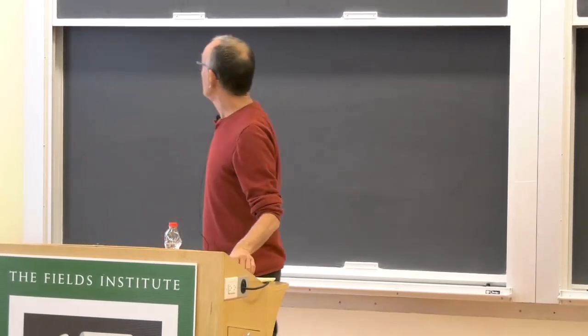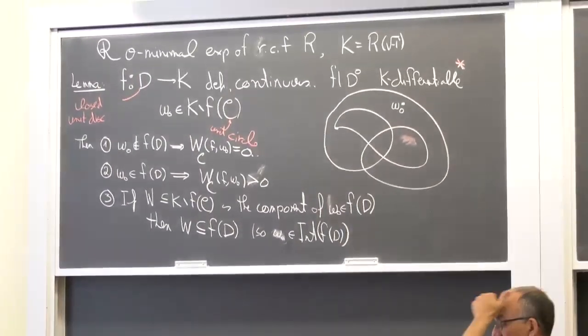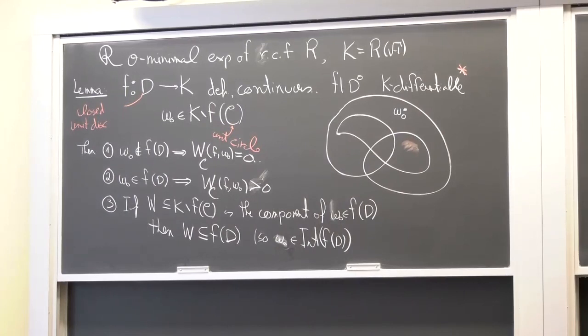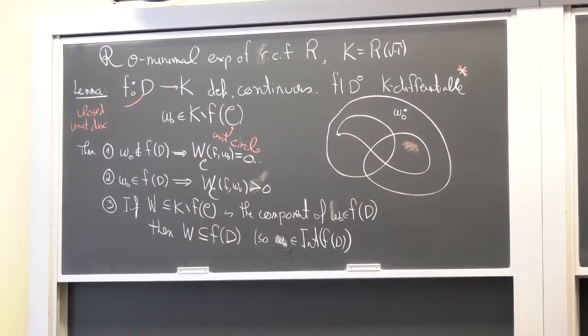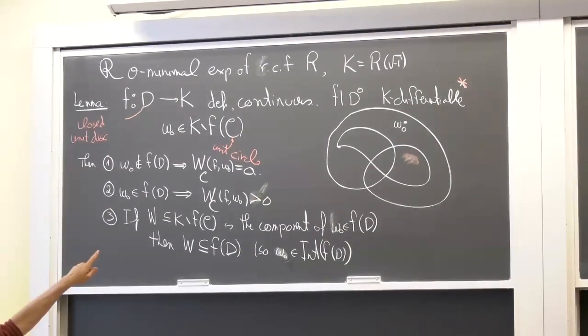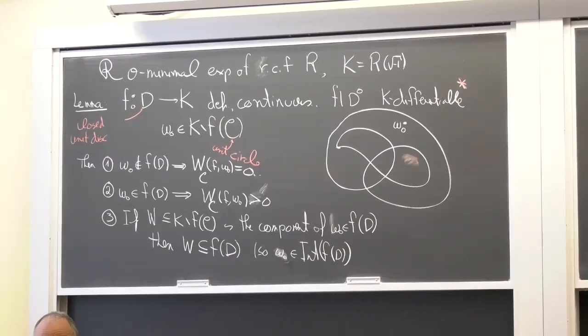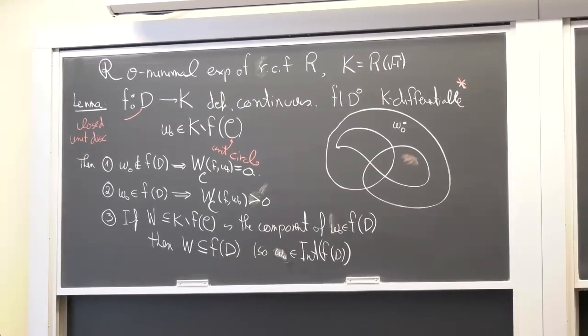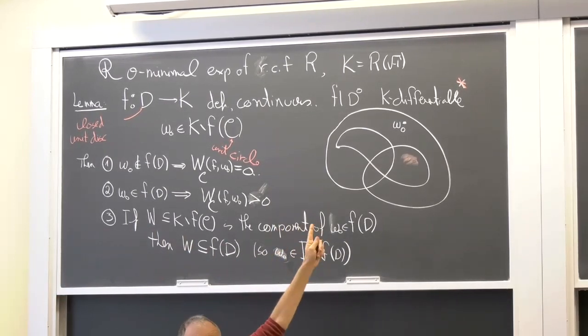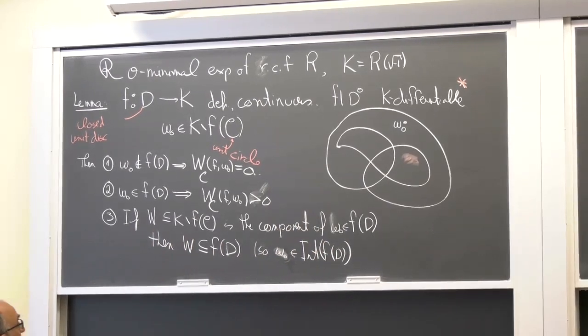All right, so let me remind you where we were last time. I was proving this lemma that, as we will see today, we can get a lot of complex analysis out of. So we have an o-minimal expansion of a real closed field, a map from the unit disk, which is definable, continuous, and I'll say a word about this. On the interior, it's K-differentiable, but I'll go back to this star at the end. We'll point out that we could have done with much less than that. We take an element W naught in the image, which is outside the image of the contour of C.